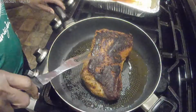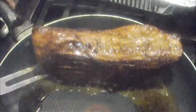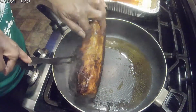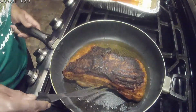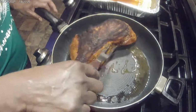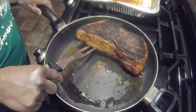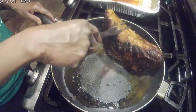Okay, I think it's good to go on the bottom. Let's take a look-see. Oh, yeah. Look at that sear. Now, see that sear? That's what we're looking for. So now let's get the side. There we go. There we go. It was a challenge that I saw and I conquered.